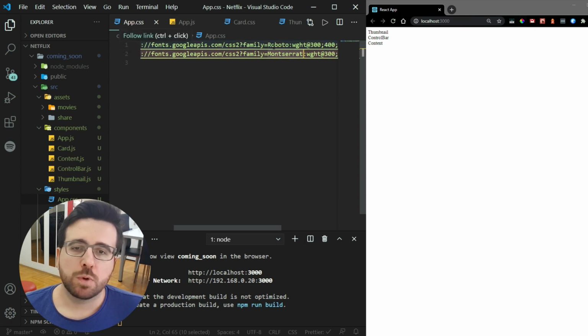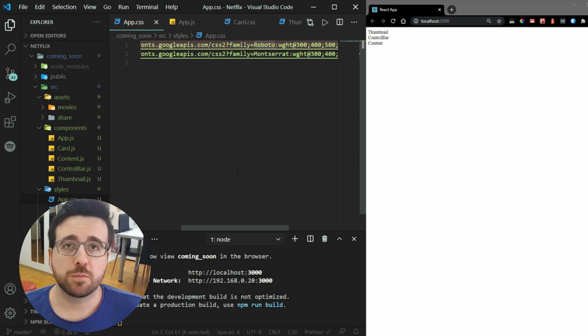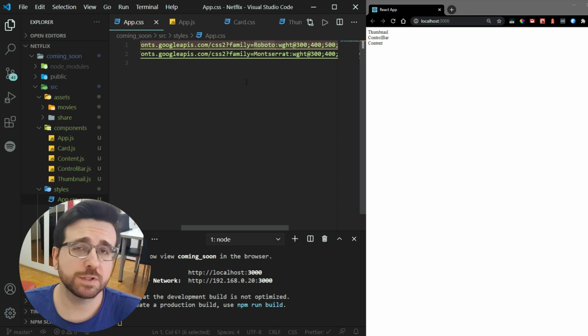The reason why we are using Roboto is presumably and allegedly Netflix is using Roboto on its pages. I'm not completely sure if that's true, but it definitely looks like Roboto, and from what I was able to tell doing some research on what font they're using, it's sort of like Roboto or it's based on Roboto, but anyway, it's pretty similar, so we're just going to stick with it.